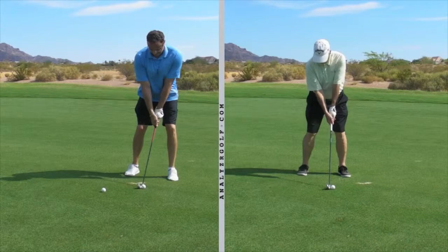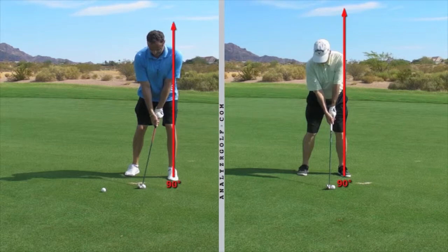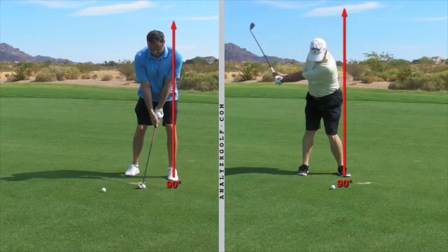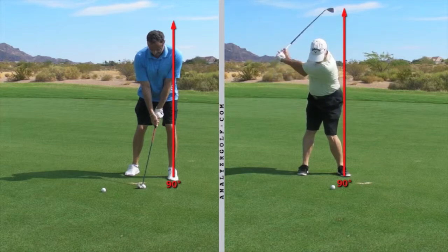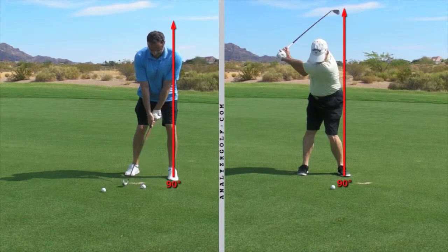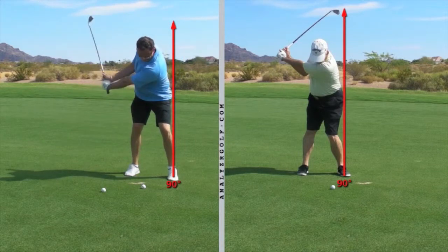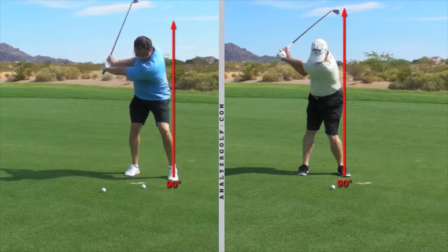Now we're going to look at our iron play. We're both hitting about a 7-iron, I believe. One of the things I want to focus on a little bit here is weight shift. So I'm going to draw an arrow off my left foot, one off your left foot. You'll notice as I turn, that red arrow is still on my left hip. And we take you back. Moved away a little bit.